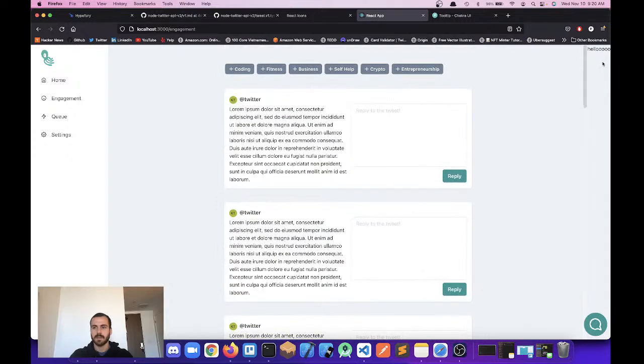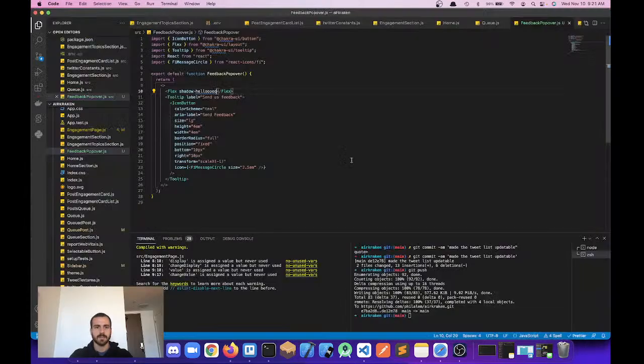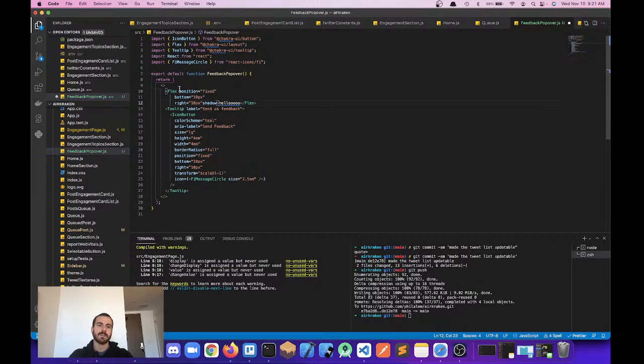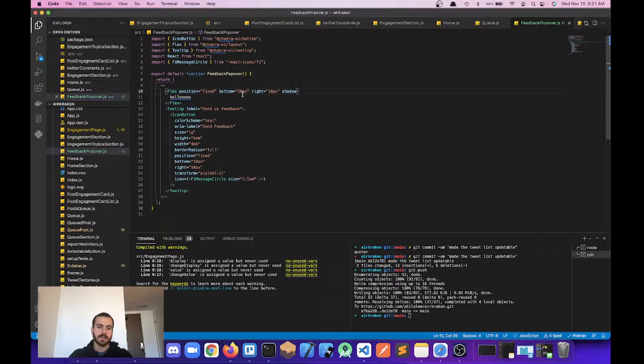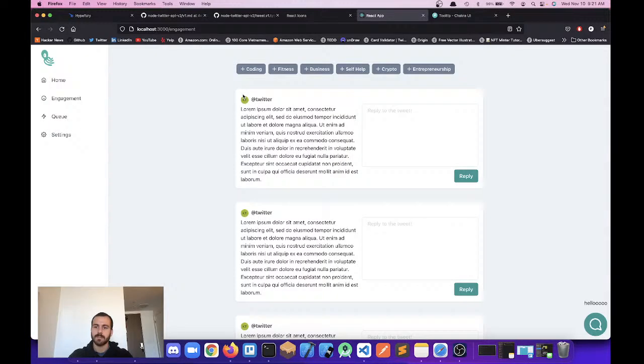And okay, so that's what it shows now. Let's make this a fixed position though, so then it appears right next to our button, but a little bit higher than our button. Okay, so we can't see it. Let's do like 100 pixels. Okay, so we can see it right there.